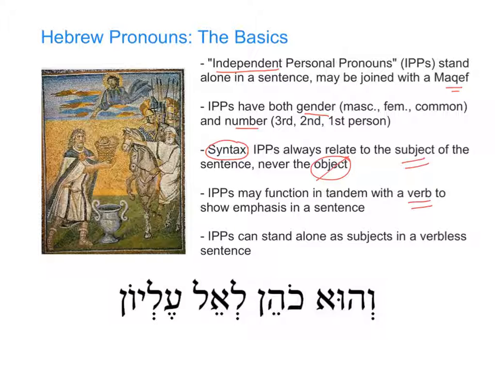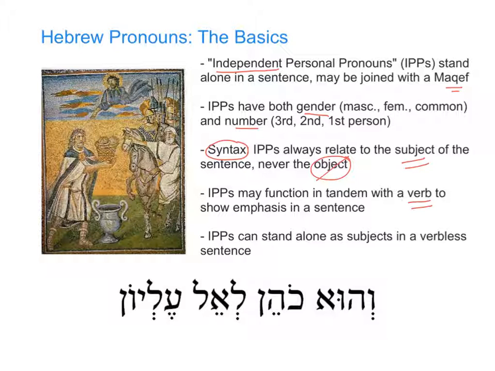One of the things that we know about Hebrew verbs is that they can have a subject implied, built into it, right? Subjects are implied and built into verbs because they're inflected for person, gender, and number. So in a way, when we add a pronoun, we're doubling up on the subject, and that will be for emphasis, as we'll see later on.